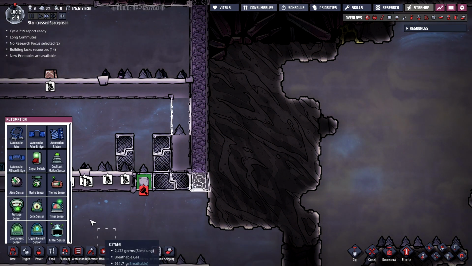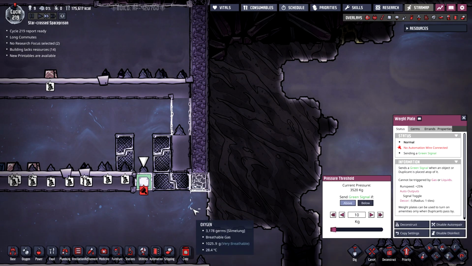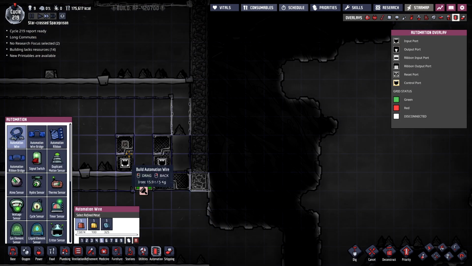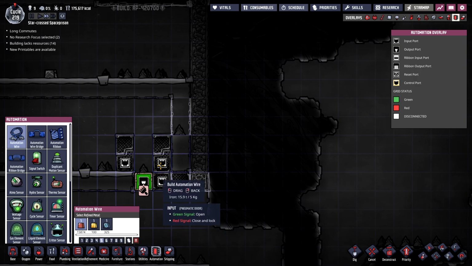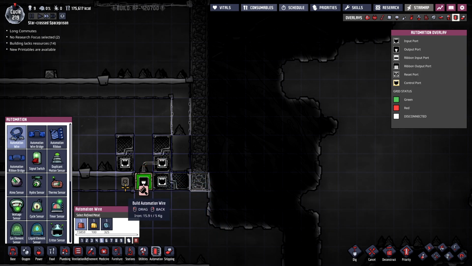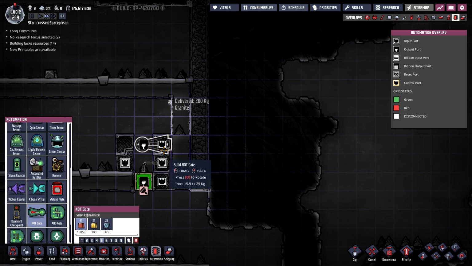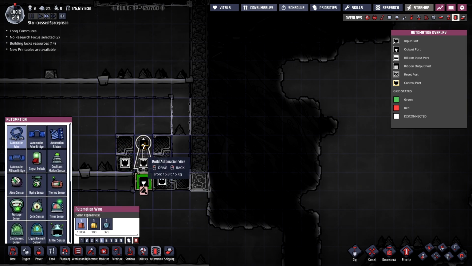So, what are we saying here? If this is above something, we want to close this door and open this door, is what we're saying. So, I can go there. And then we need a not gate. That's gonna flip back.